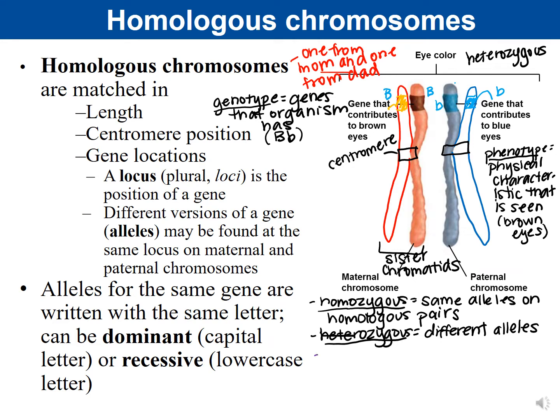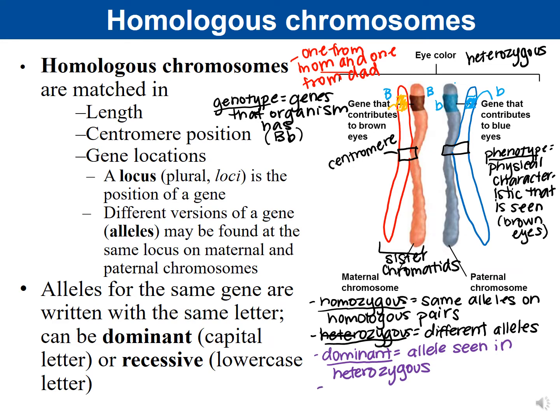So if we say that an allele is dominant, that's the allele seen in heterozygous. So notice that the brown-eyed gene is given the big B, the capital letter. That's because brown eyes is dominant over blue eyes. If you have one brown-eyed gene and one blue-eyed gene, one brown and one blue, the eye color appears brown. So brown is the dominant allele.